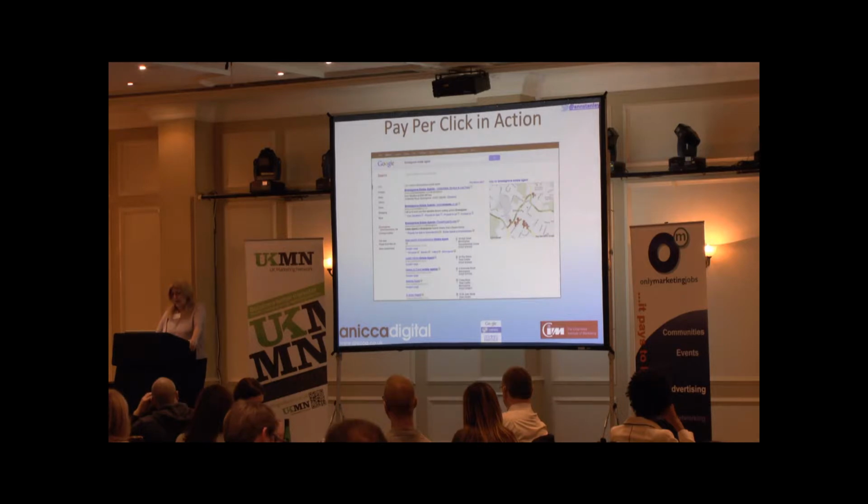As a result, you can see in this particular example, I did a search for Bromsgrove estate agent. Apart from the places results, there's only paid results before you actually scroll quite a long way down the page. And this is what's happening. A lot of people have done a lot of work on search engine optimization, and they're finding that they're getting a diminished return because their listings, although they might be number 1 or number 2, are often right at the bottom of the page. Consequently, if you want to get traffic now, particularly if you've got a brand new site, in some cases pay-per-click's probably your only option.